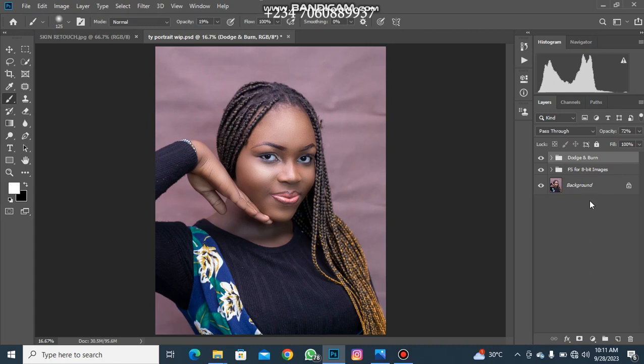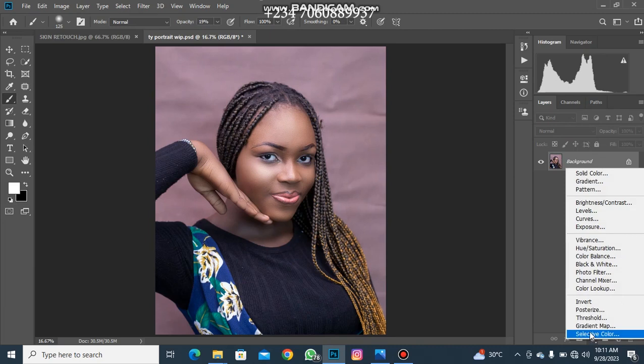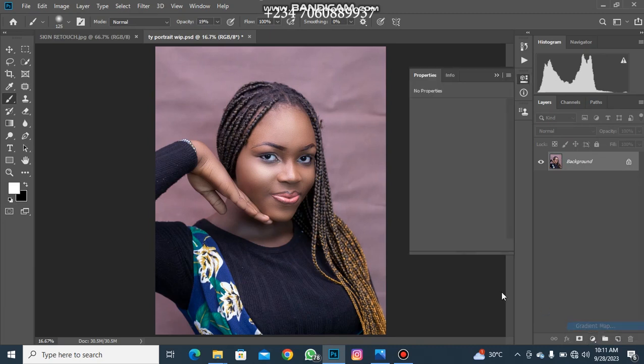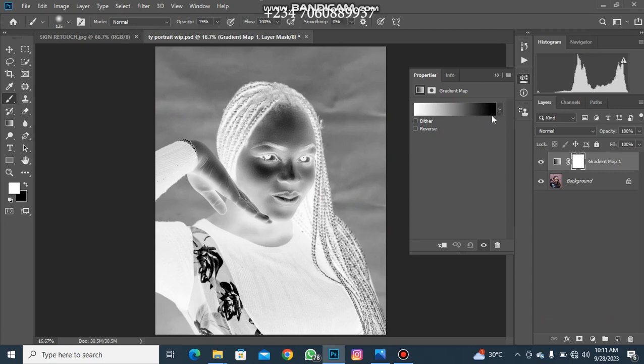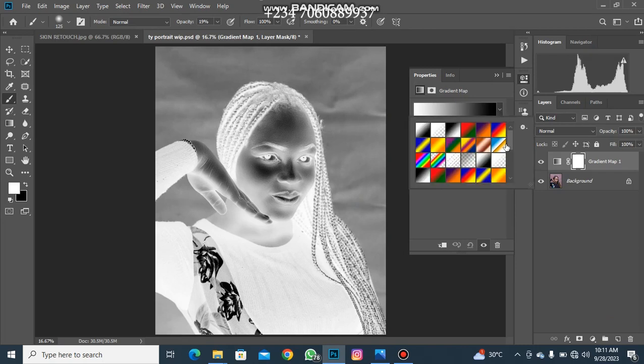What to do now is to turn this to a stand visible layer using Ctrl Shift E, and the next thing you do is to come to your adjustment layer. Although I have the gradient map here, I will not want to waste my time again, but I will show you guys in my next video how to create the gradient map yourself. So pardon me to use this in order to maximize our time.